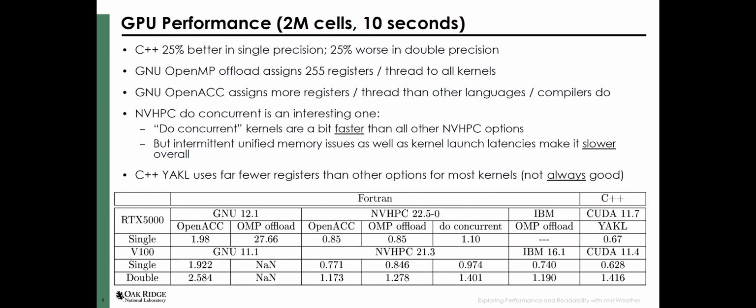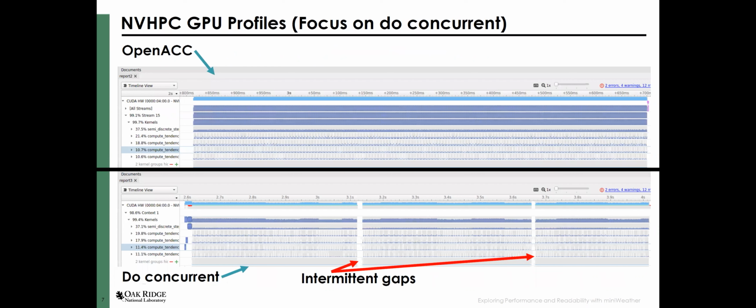Zooming into the do concurrent performance with miniWeather, on the top, you can see the OpenACC overall. All the kernels are running quite close together, but on the do concurrent, we see these big gaps. And in this case, they're not associated with kernels, but there are some cases, I ran it over and over again with profiling. Sometimes it's associated with really long kernels, sometimes it's not. My hunch is that this is related to the use of unified memory, and there's just a couple of hiccups that are showing up, and I'm not entirely sure why, but it would be really nice to look into it eventually. Do concurrent is not aware of multiple memory spaces, so it kind of inherently has to use some sort of memory, managed or unified memory.